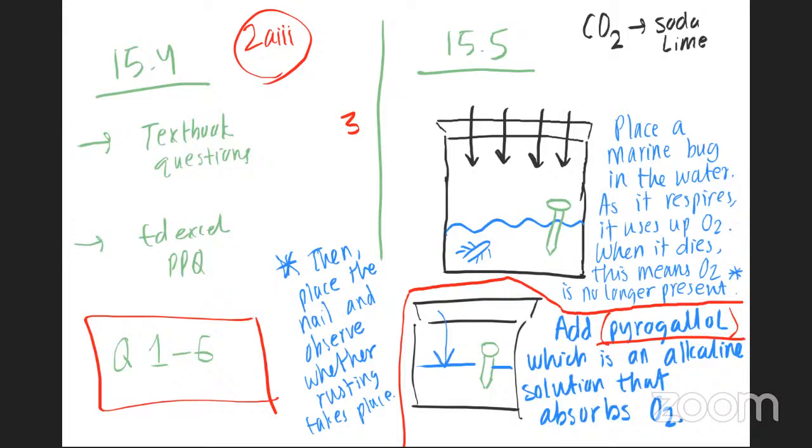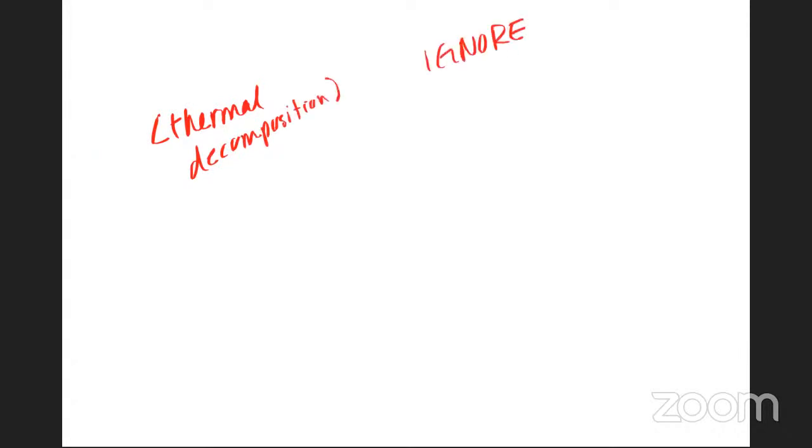It says thermal decomposition. It writes down, ignore endothermic. Okay, so I guess you better just write thermal decomposition instead of endothermic. The second part, it's correct. And the third part, it's correct. Yep. And the fourth part, it's correct. Okay, so yeah.